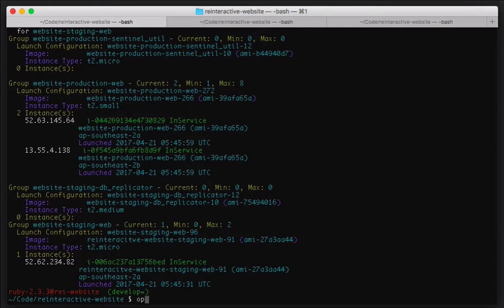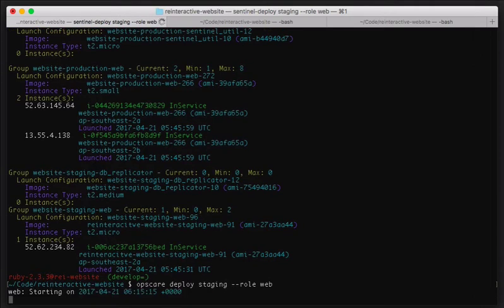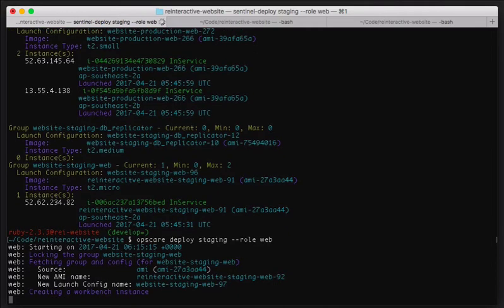If we wanted to deploy to staging, we'd just go OpsCare, deploy, staging, and tell it what role. This is important because different environments might have different roles. You might have extra worker roles or all sorts of things in different environments. And since we're doing a CSS change, there may not be any reason to deploy to the worker environment.